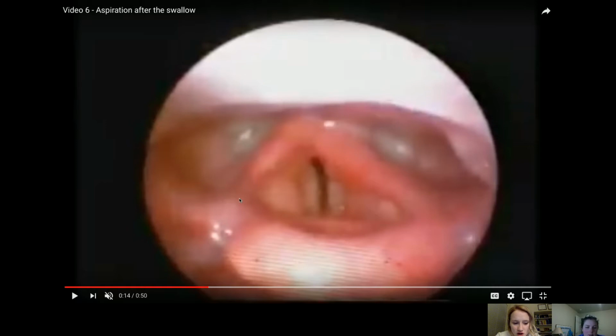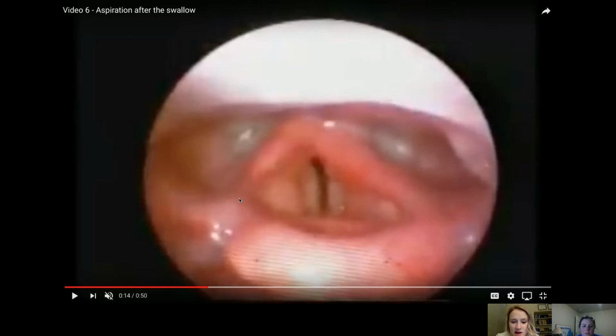When your mouth is creating this bolus, your tongue shapes into all these different shapes to help form it. And then your tongue goes to the roof of your mouth, or the hard palate, and this is where the swallow begins. The tongue creates kind of a slide for the bolus to go down.